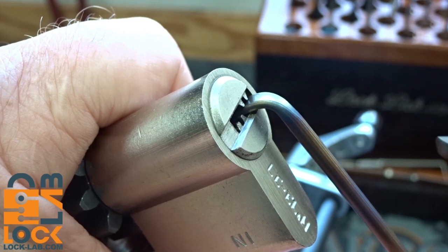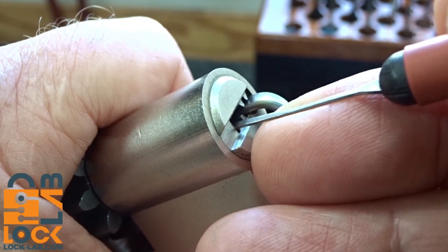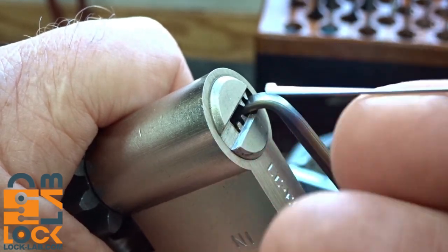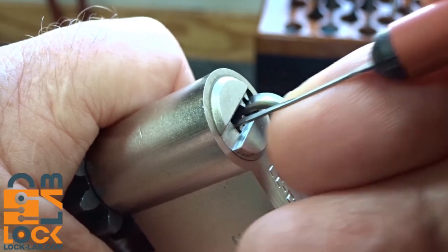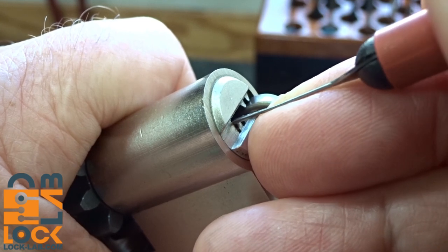All right, we do have a false set. You saw that? So now we've got to find out. It is probably a T-pin, or in the case of a commercial lock, it's probably a spool. So I'm back with a flat flag, and pin 2 is totally bound up. So I'm going to try to, he's probably the first of the spools.